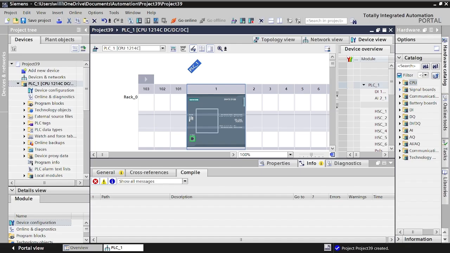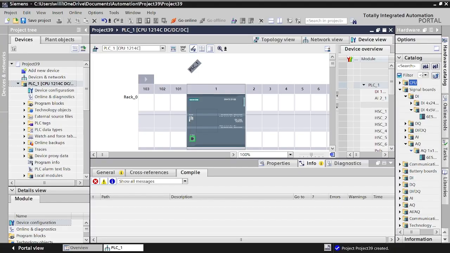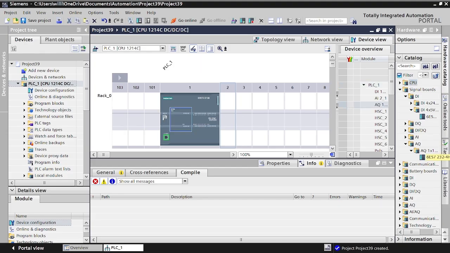Sometimes there's nothing here in this little box. Sometimes there is, and sometimes you have to look. Most of the time they're all signal boards, but most of the time it's the analog output card. If there is something in this part right here, it says AQ, analog output. On this little card, it says AQ. Sometimes it's a DI, and it's a 5-volt DI. This one, it can be this, but most of the time it's this one down here, okay? So most of the time it's this one, you drag it over, plop, done.